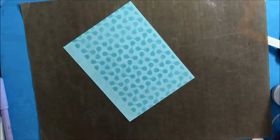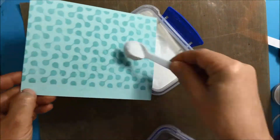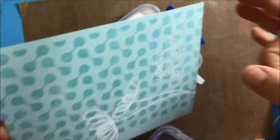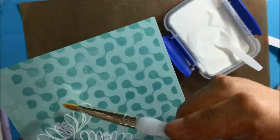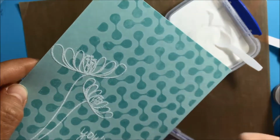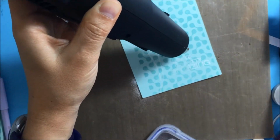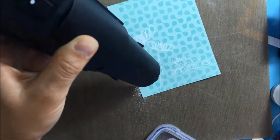I'm just using the Ranger craft mat, and I'm going to apply embossing powder to the whole panel and flick the rest. I'm using a paintbrush to remove the extra speckles of the white embossing powder. So that's that. Next I'm going to use my heat gun to melt that embossing powder. You can see how it turns whiter. So that's done.